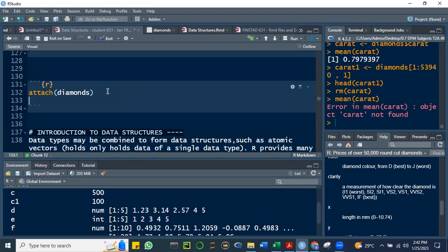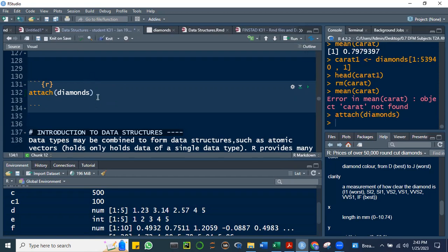But for the next lines of code, si diamonds lang gagamitin mo. Kasi attach diamonds means that lahat ng mga susunod na code, kapag may variable na na-mention, link it always to diamonds. Okay?